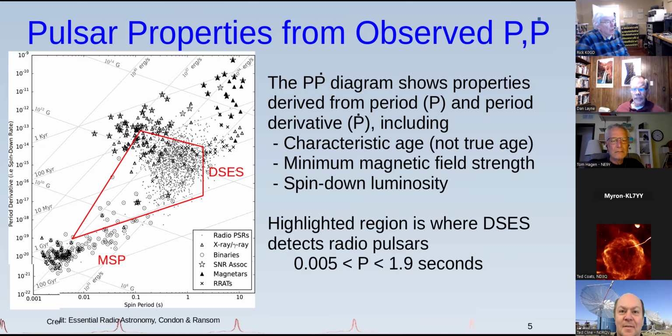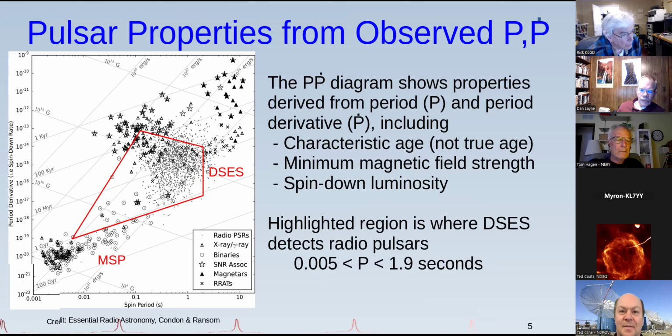The kite-shaped diagram is where we've detected pulsars, basically in the middle. There's roughly 3,000, well, there's more than 3,000 pulsars that have been discovered. We do not discover any new ones. We're always trying to detect known ones. And so in the middle is where we're operating. Those are called radio pulsars. There's also X-ray pulsars and gamma ray pulsars, but we focus on the radio pulsars in the middle.